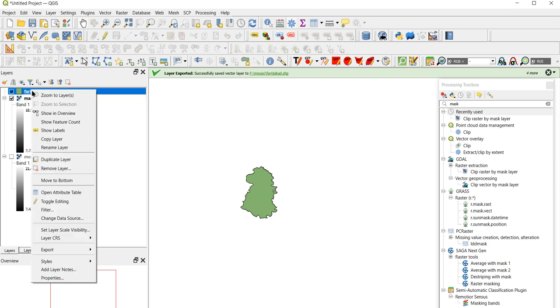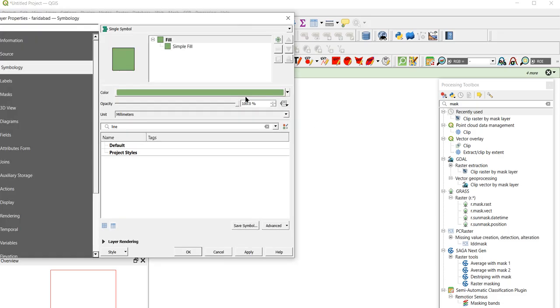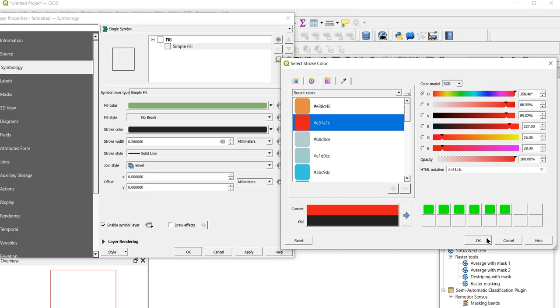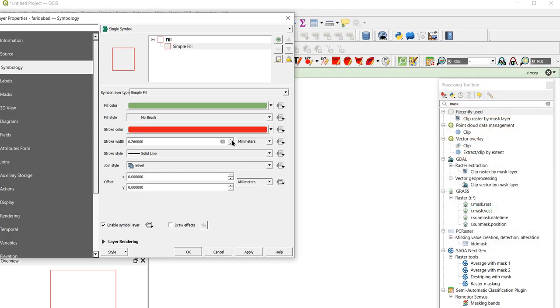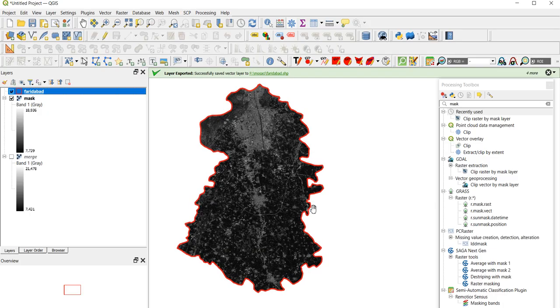If I change this color, go to properties, simple fill, and change solid to no brush, and simple fill is red. Stroke white is maybe 1. Okay, apply. So look at that, the image is already masked.